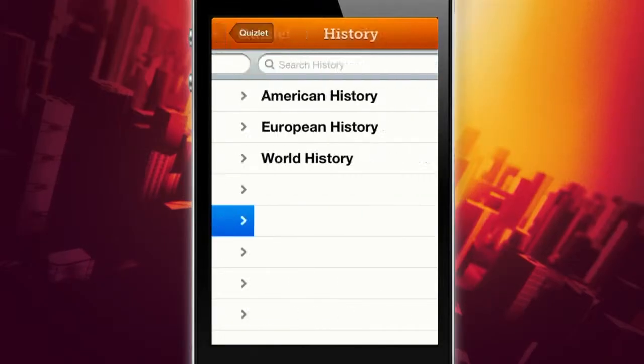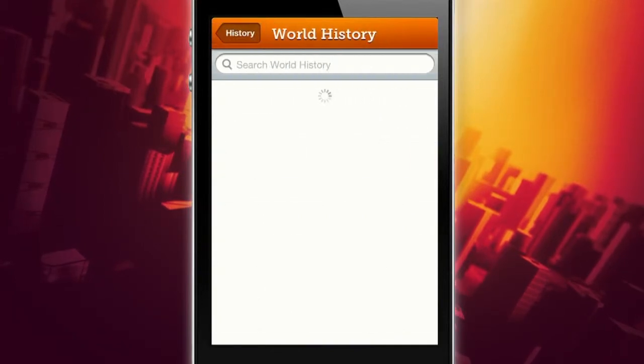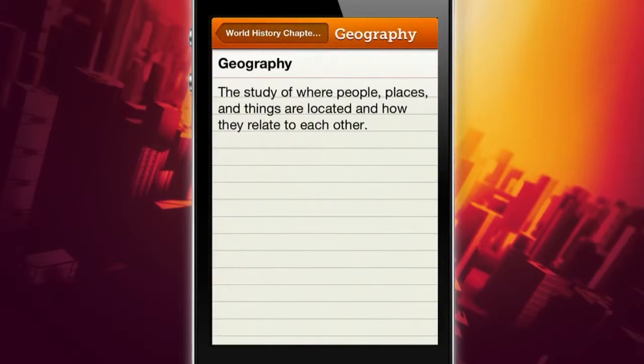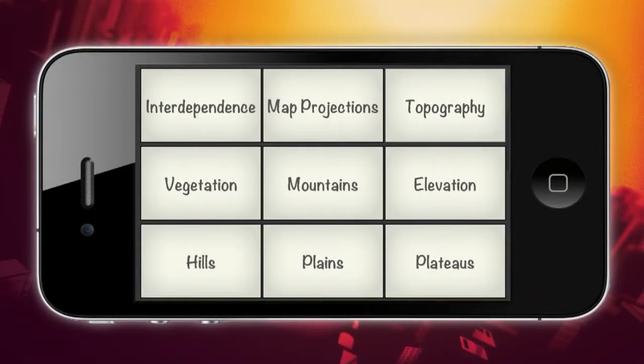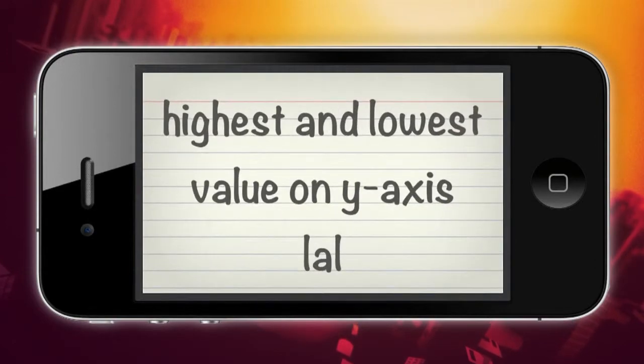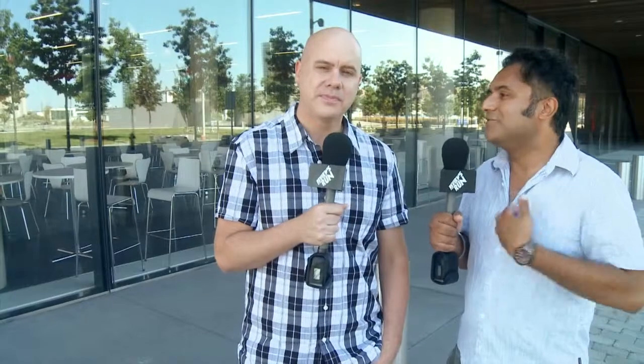What's cool about Chegg Flashcards is it allows you to download for free other people's flashcard decks. The only problem is that if you go into a general area like science and then into biology, there are like 10 decks called biology. So unless you know specifically what somebody's made, or a textbook — these clearly look user-generated. A page out of CliffsNotes' approach might have been good here if they actually curated some decks. That would make it super handy and help us dumb people do less work in learning.